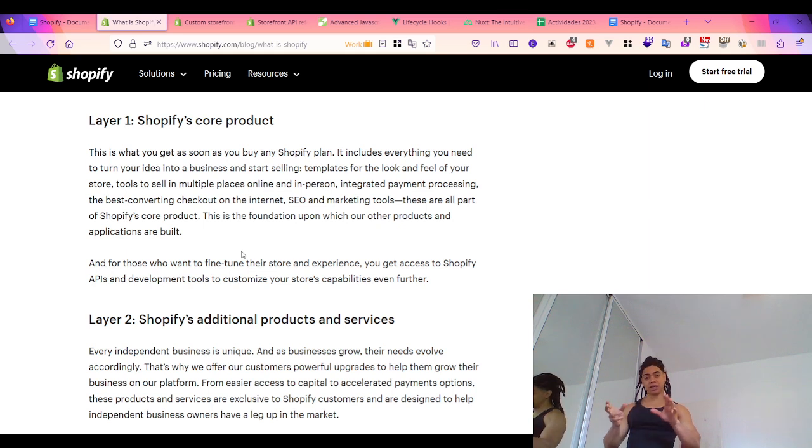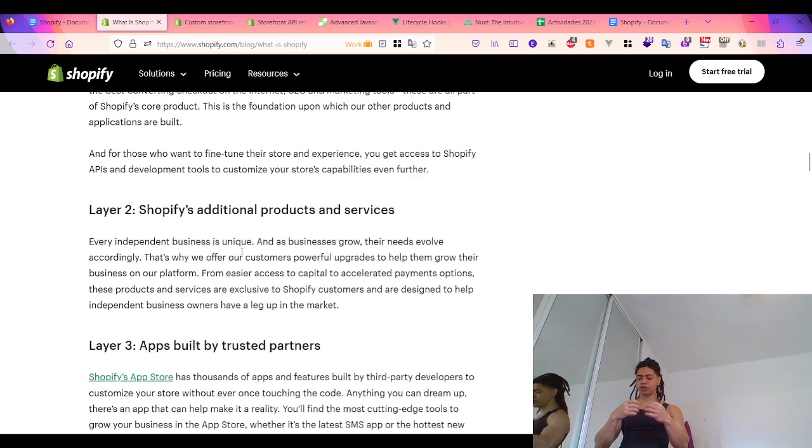It also provides some third-party integrations, as well as improved SEO, the search engine optimization, and marketing tools, so you can keep track of everything related to your products, as well as the engagement with your products and service. Okay, and if you want to fine-tune your store further, you can rely on the Shopify APIs. Great.